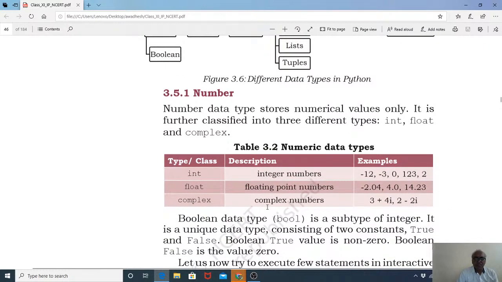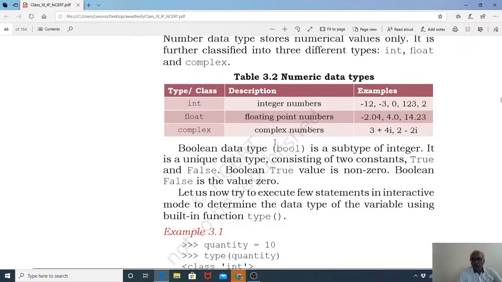This is the theoretical part. The number data type stores numeric values only. It is further classified into different types: int, float, and complex. Clear? So in data types we have three, which they are giving in textbooks: int, float and complex. Because we have written a is equal to 10, it has automatically been converted into an int.